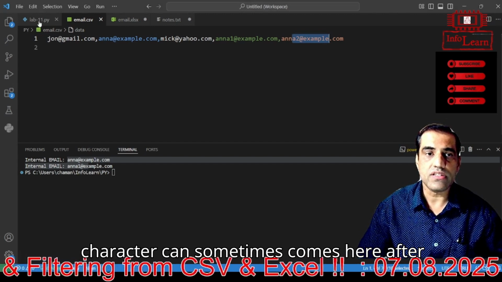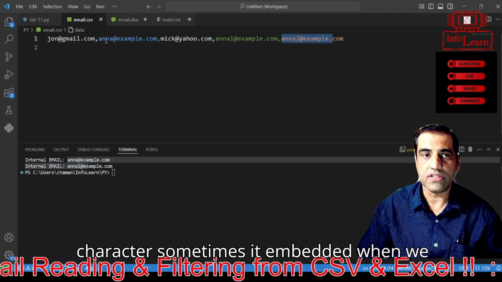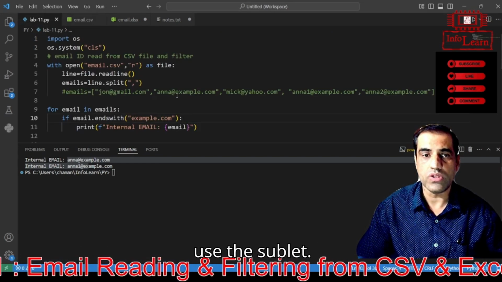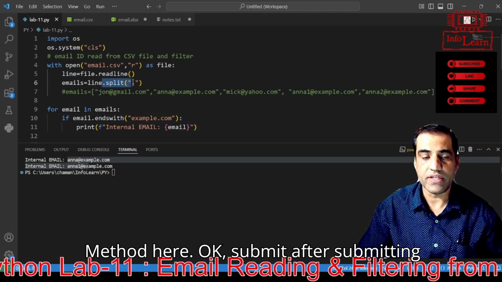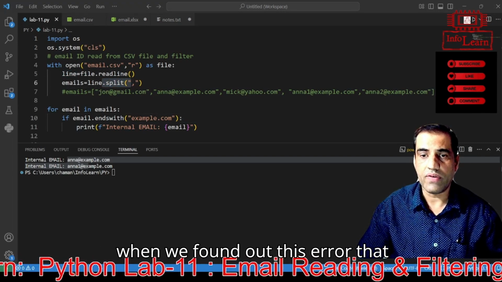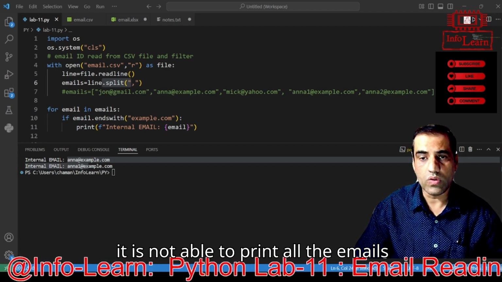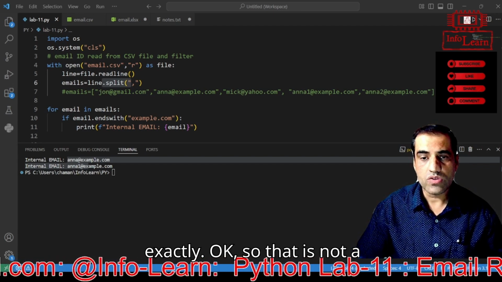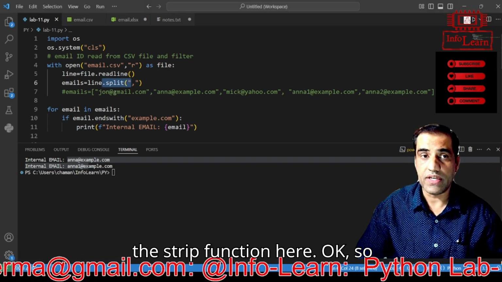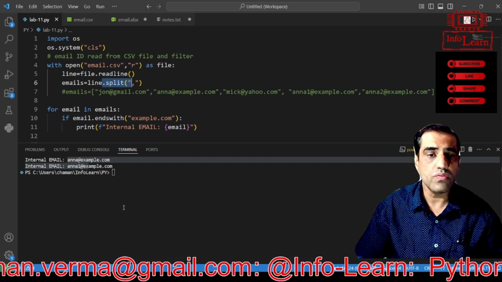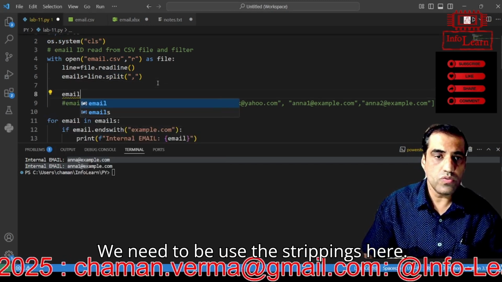The new line character can sometimes come after that. Sometimes it is embedded when we use the split method, after splitting. That's why this issue comes sometimes, meaning it is not able to print all the emails exactly. So that is not a good idea. We have to use the strip function here.